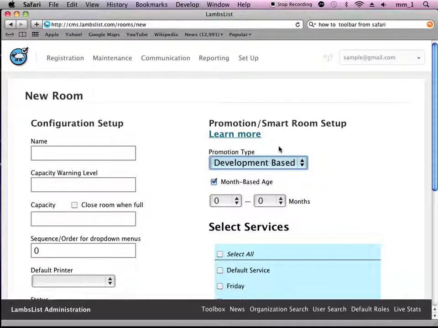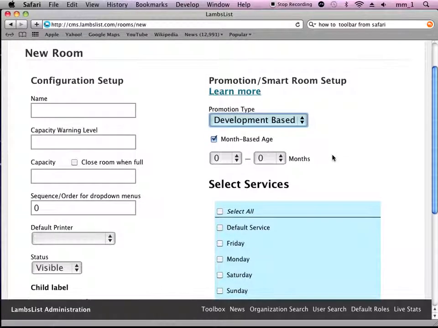Now with the development-based class, this is typically going to be used in the younger classes with kids that maybe are in like a nursery setting. You may have 2 rooms, one set up as a walkers and one set up as a crawlers. You don't want those children that are crawling to move on to the next class until they actually have developed to the point where they can walk. So that's a development-based class. Now within the development-based class you would need to activate what's called the dev lock within each child's account. That's going to be covered later when we're looking at setting up the families and registration.